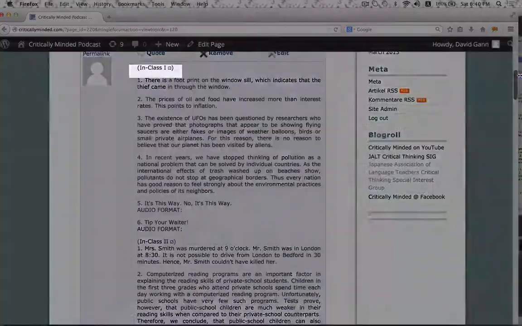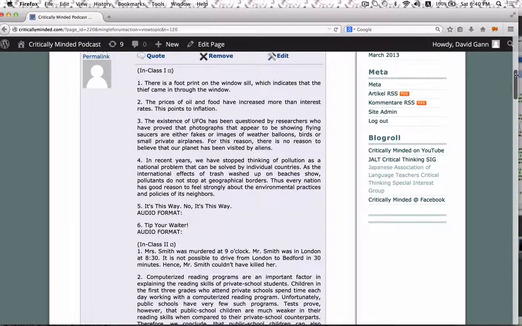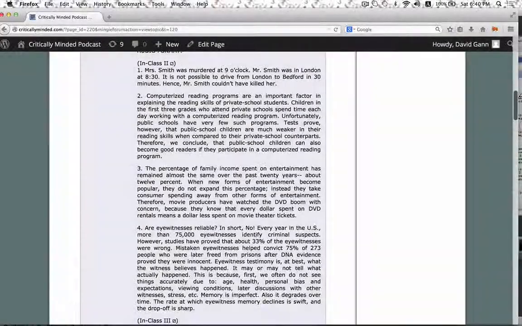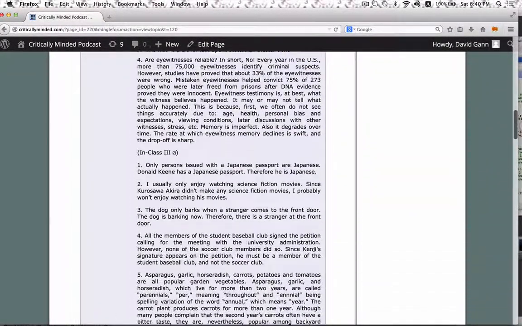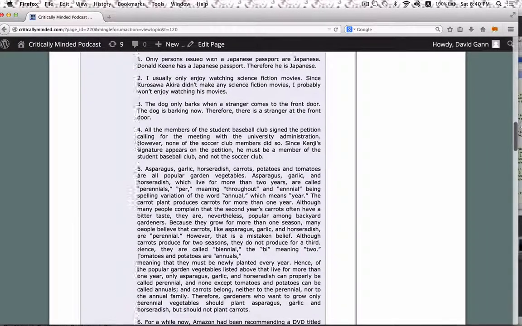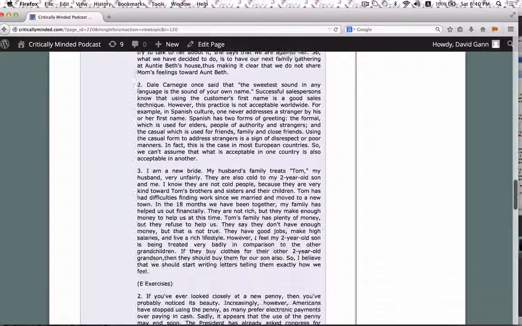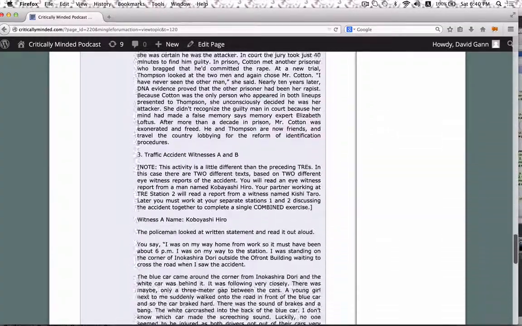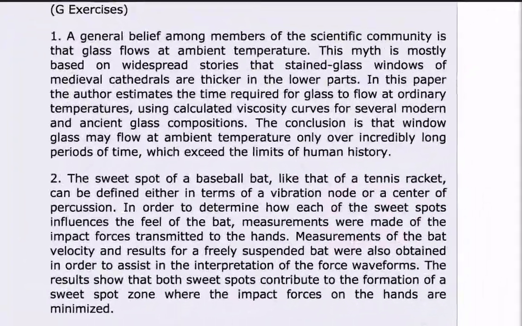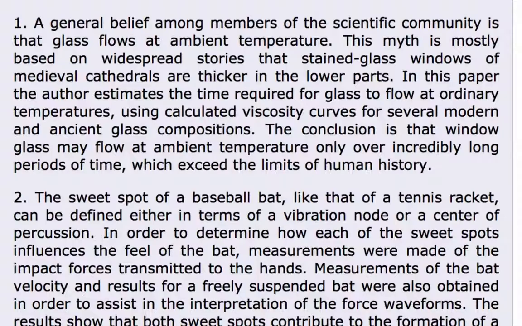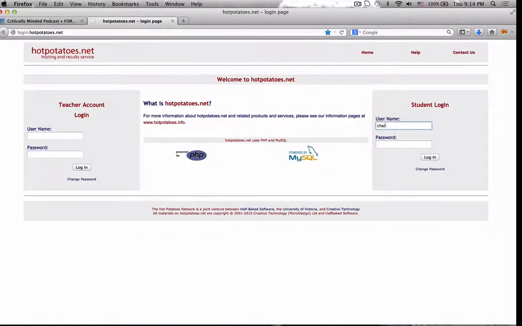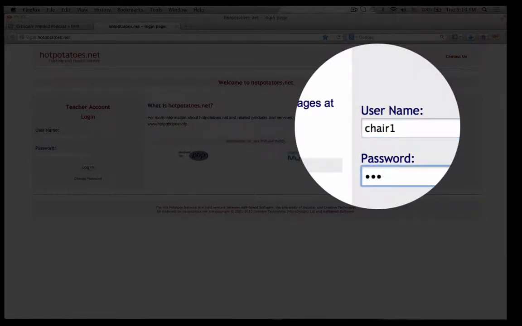There are 5 sets of TREs, which are done during 5 in-class sessions in a computer lab. Each of these sets focuses on the specific language items discussed in a corresponding podcast episode. Sharing one computer and working together in groups of 2 or 3, students read and discuss all the passages. After the allotted time has passed, students are directed to close the browser window displaying the scripts and to log into Hot Potatoes using their group name and password.